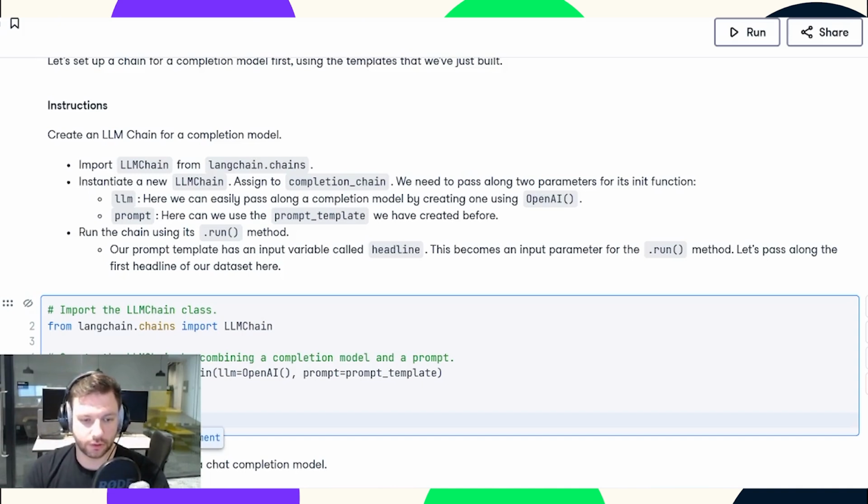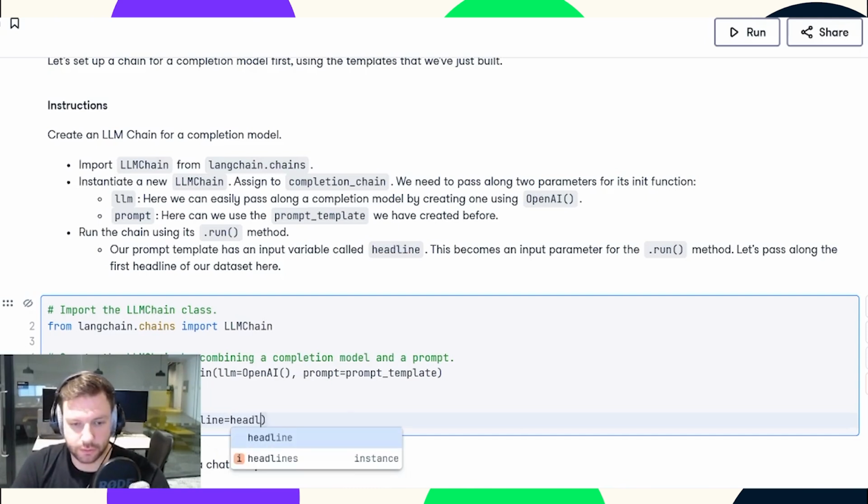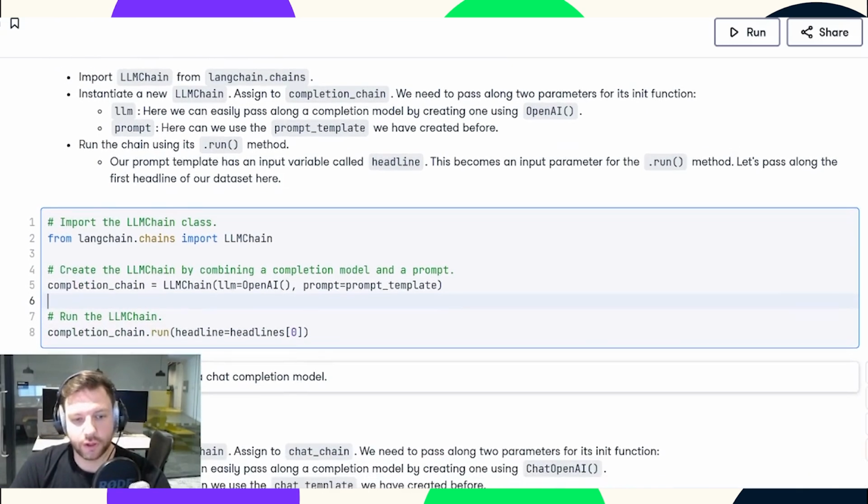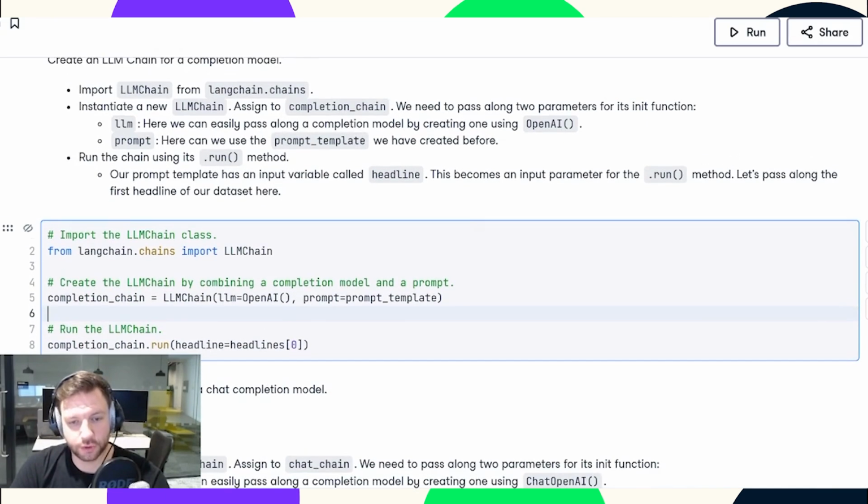So we do our completion chain.run. And as input for that headline input that we had in our chat prompt template, we're just going to pass along our first headline. Now we're going to automatically format our prompt template and send over that prompt template to a completion model. So let's see what we get as a result.